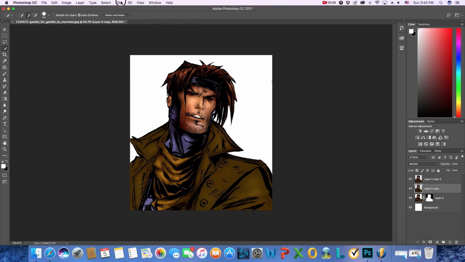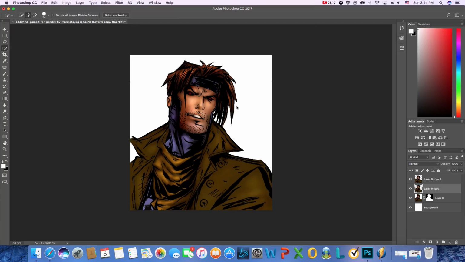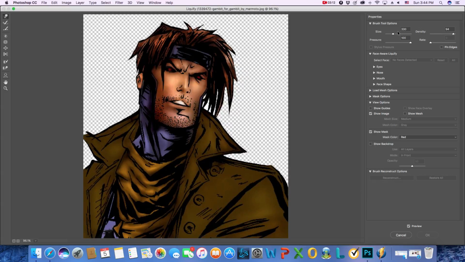I'm going to come up here and say filter, liquify. Liquify is all about the brush size, and it's all about the pressure.